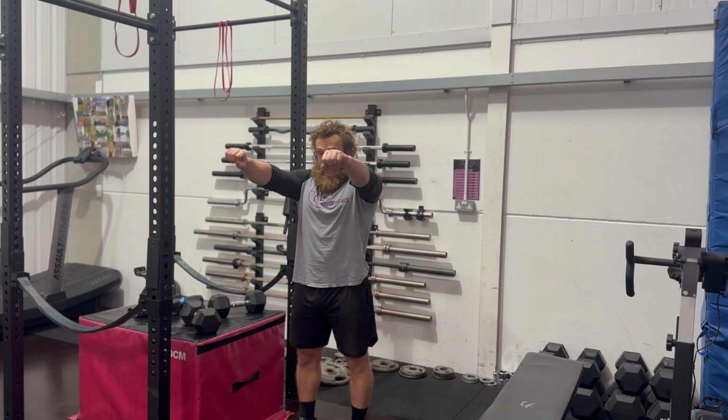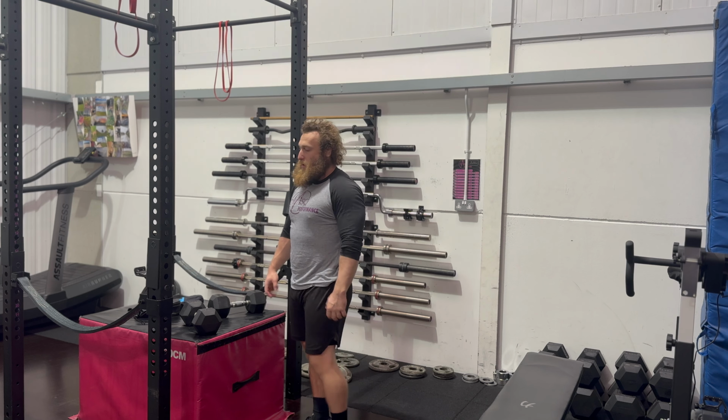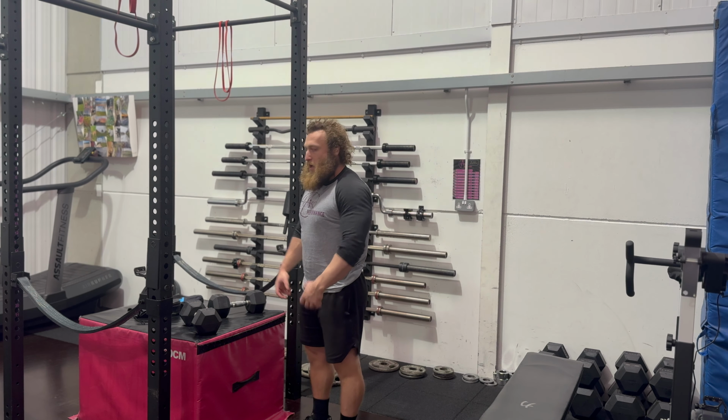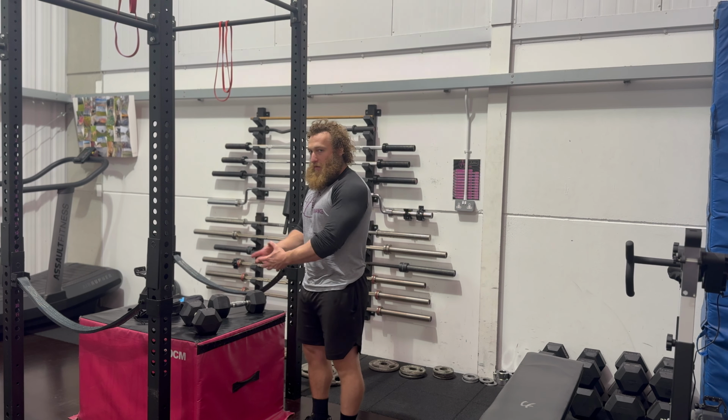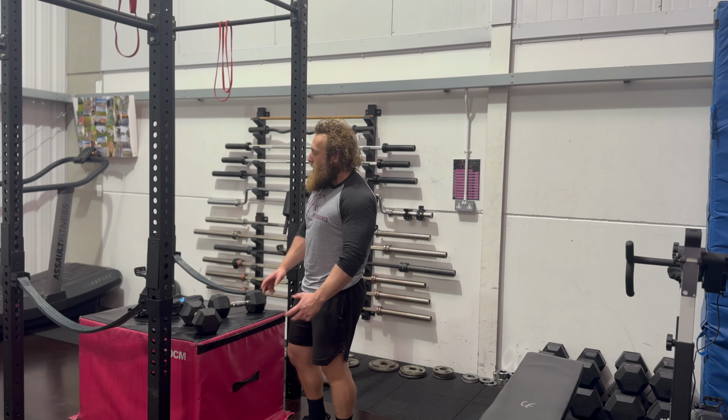You might have it where you're holding it for a pause. You might have it where you try and do it strict. I'm trying to do it strict. I'm aware my body is moving a little bit, but I'm not using the momentum of my body to lift them, but there's momentum happening just as a counterbalance for it. And that's okay.